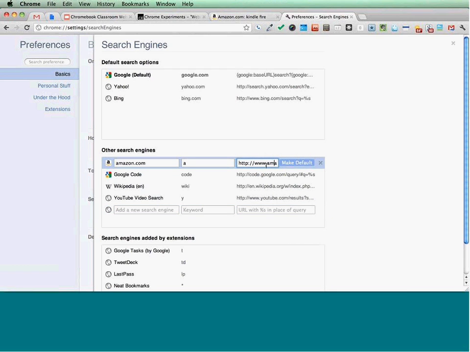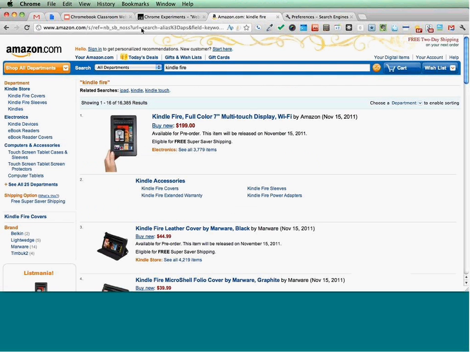So if I'm able to just scroll over to Amazon, got a bunch of things in the URL, keep scrolling over, and you'll see that it has my %s here when it says field keywords. So let me go back to Amazon, and you'll see that it says URL search field keyword equals Kindle Fire. So that's what I entered in. So if you do a search on any page and look at the search results, look for where your search query is, then you can just replace it.